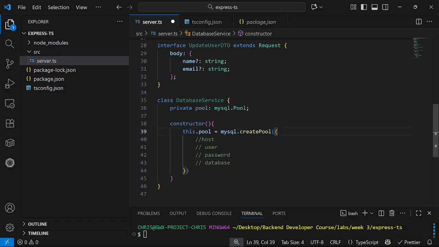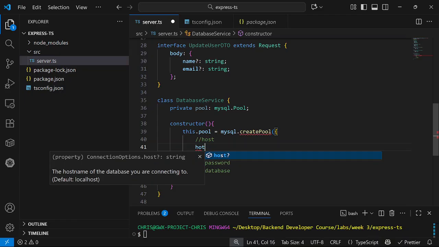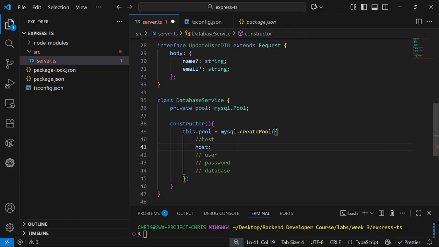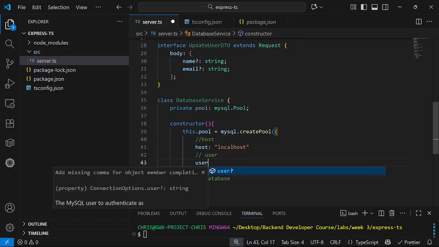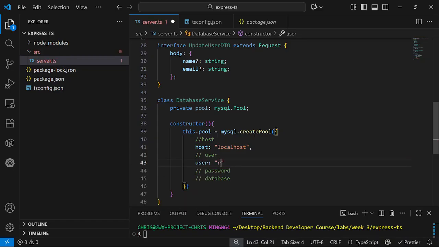So let's start with the first one, the host. Because our database is on our machine locally, we're going to use the host localhost. Then the user, I will just use root.